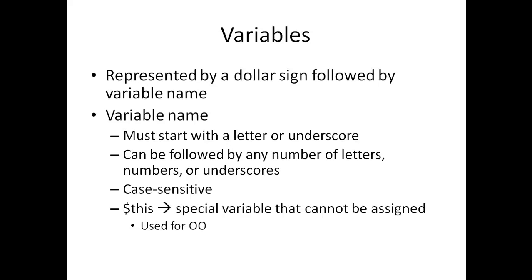I want to make another point to say that variables must start with a letter, which is the first bullet here. To translate that a little differently, variables can't start with numbers or special symbols other than an underscore. And the majority of variables that start with underscores are actually globals or super globals that are PHP variables. So you probably don't want to use underscores as the first character of your variable after the $ sign. And this is the only reserved variable that I know of.